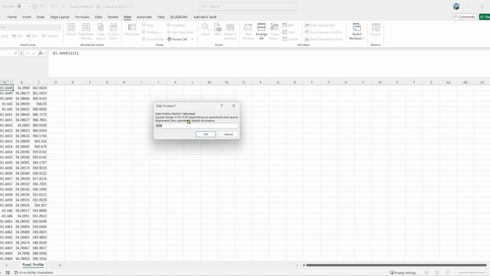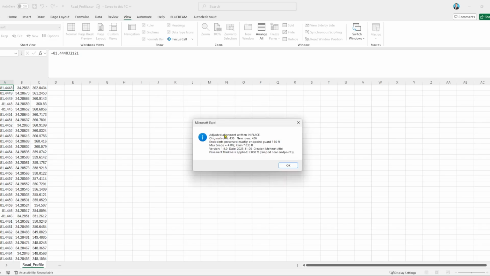The only thing I'm going to modify is the pavement thickness. I'll bump that up to 2 feet, which represents the total road structure thickness across the dam crest. That small change gives the macro a more realistic base for calculations, especially if you're modeling heavy construction or maintenance vehicles. Once I hit OK, the code takes over. It processes the elevation data, applies the design parameters, and runs through all the calculations automatically. You'll see the results pop up, and that's where we can start checking how our design performs.